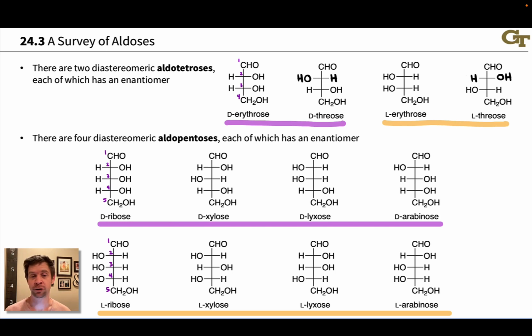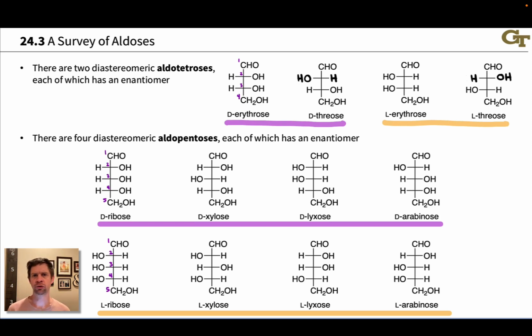As far as I'm concerned, there is no need to memorize the structure of any particular sugar, the one exception perhaps being glyceraldehyde, which is important enough and small enough as a triose to keep in mind. It's also helpful for recalling the difference between D and L for sugars. But for all these other sugars, there's no reason to know any particular sugar's relative configuration, right?